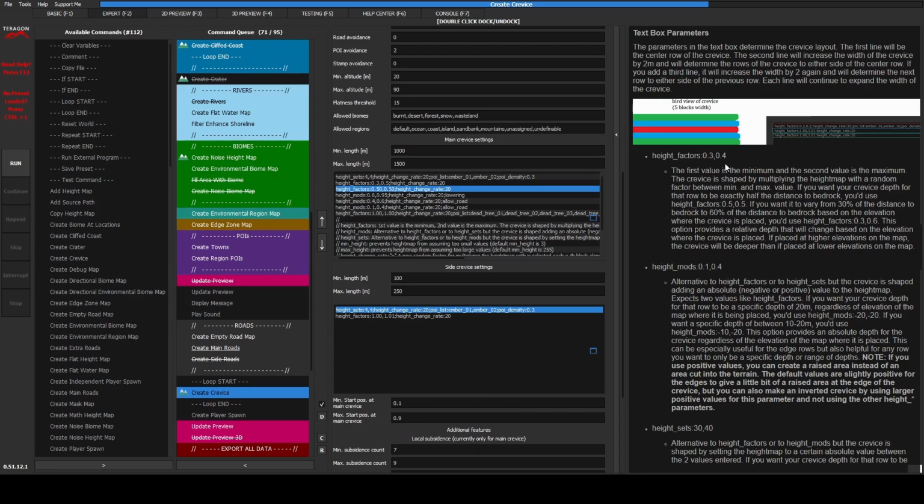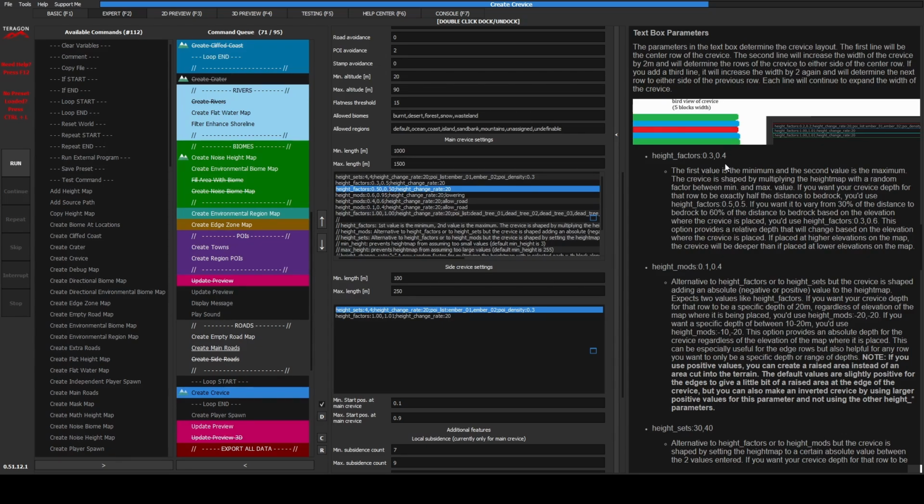The way this works is a higher elevation for the terrain surrounding the crevice will then be deeper than if the crevice started at a lower elevation. In either case, the percentage to bedrock is how deep it will be. So if your height is at 100 at the top of the crevice and you set the height factors to 0.3 to 0.4, it will drop down to between 30 and 40 meters above bedrock.